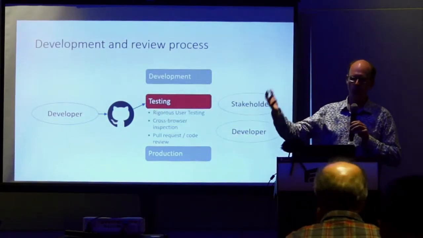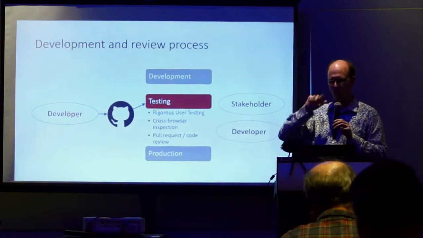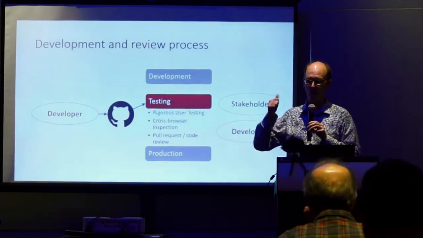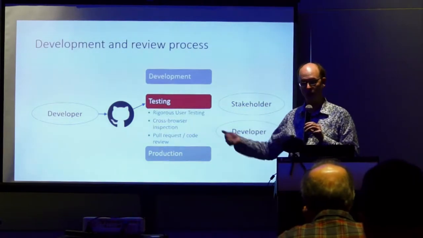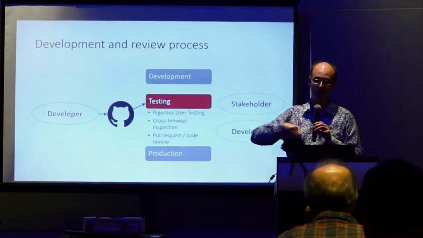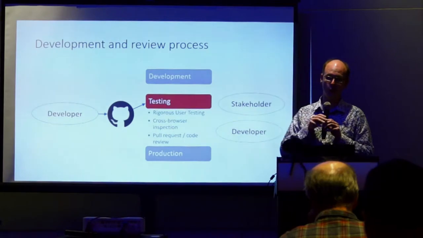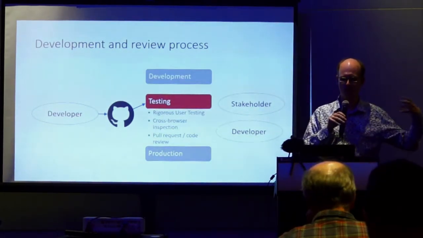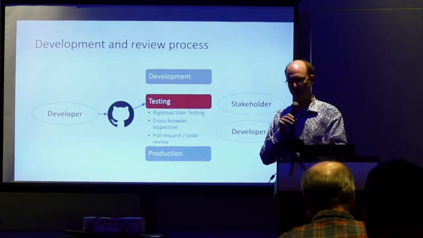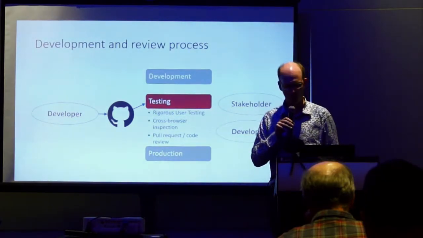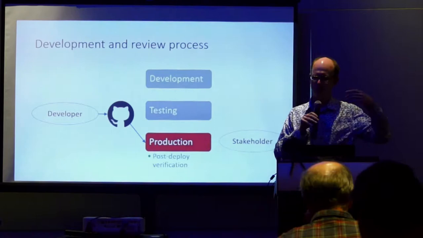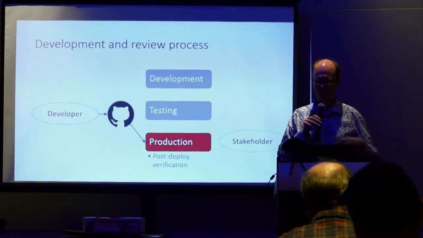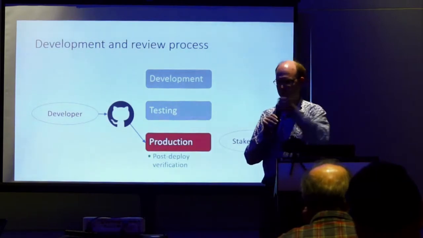After that, you do a little bit more rigorous testing, you narrow in on what the desired feature was, and at that point you have a code review going on GitHub, where another developer is checking the work that's going on, and the stakeholder is then going through and doing cross-browser testing and much more deep inspection to make sure that this new feature is actually going to do the thing that we want it to do. And then after deploy, the stakeholder looks at the site and says, yeah, that did what I expected it to do. The site still looks fine. You didn't break anything. Yay.